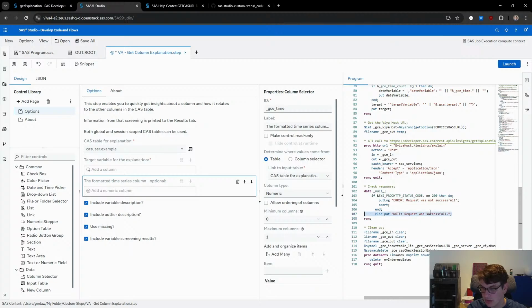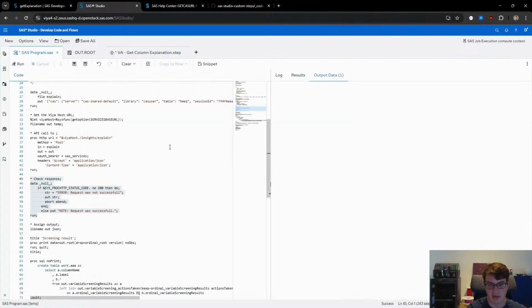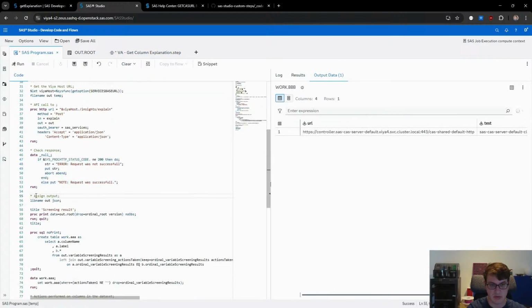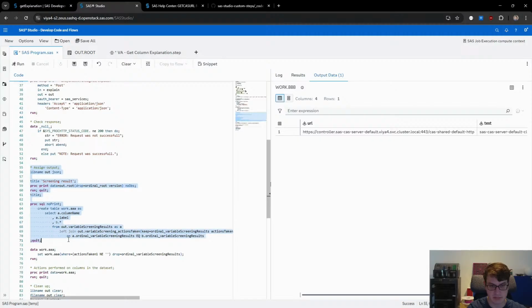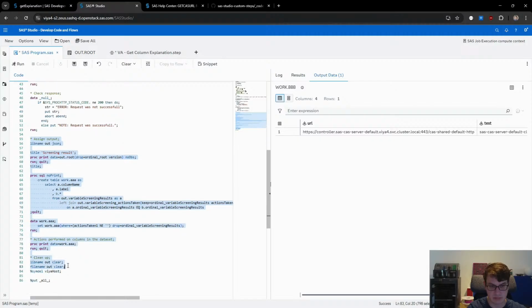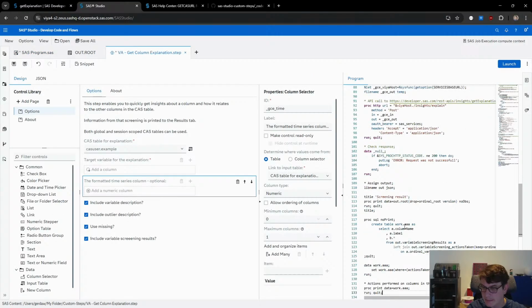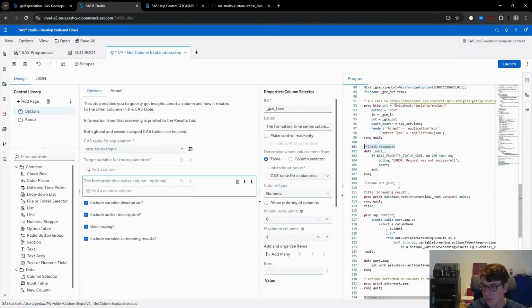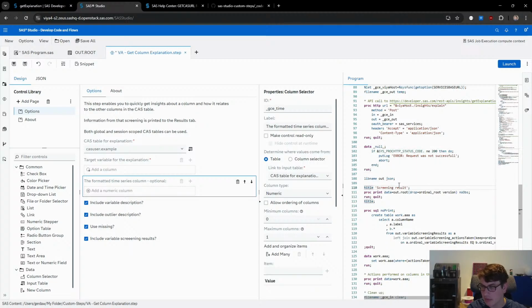We don't need a note when something was successful here. If it is successful, we are going to assign our output. So we need to do this. These are next to meaningless as far as comments go.